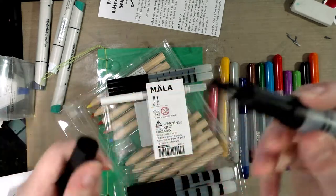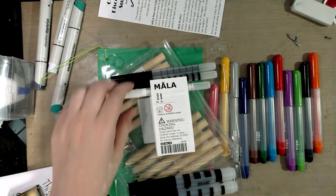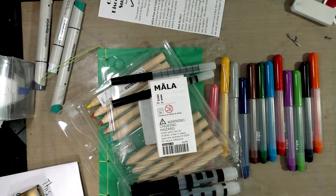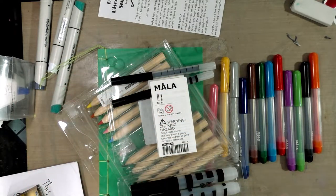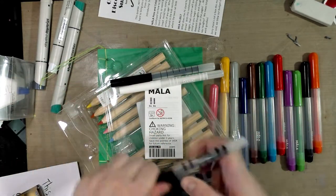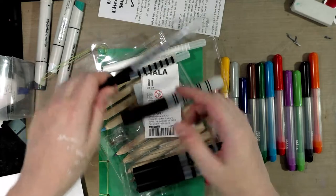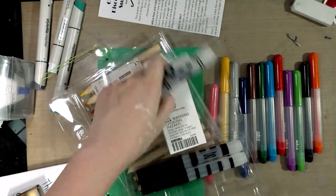Aha! Oh, it shows what kind of line it'll make on the body. That's neat. And then we've got what? Are you white? Are you like a pigment white? You're like a nothing. Nothing comes out. Maybe you're a blender. Then we've got another. These are pretty neat, actually. And then, ooh, a fine point. That's cool.